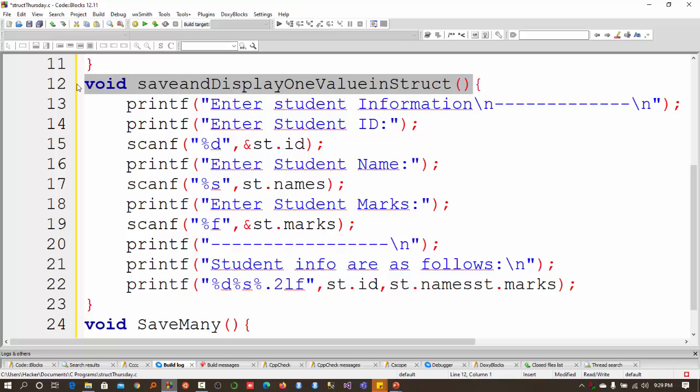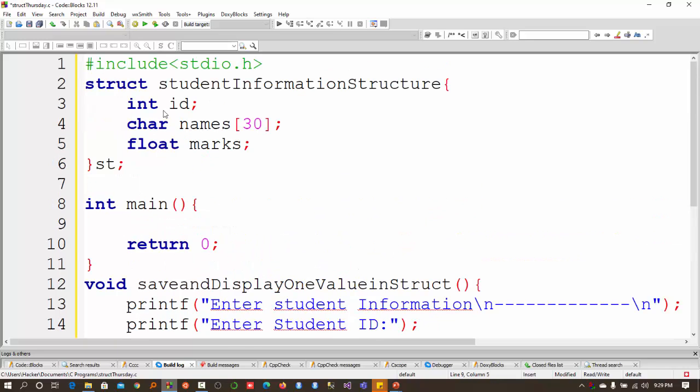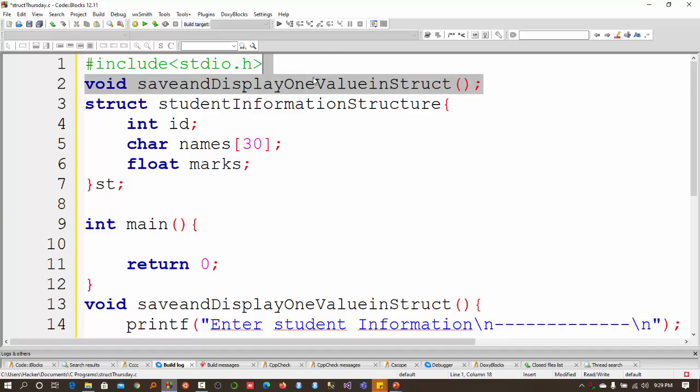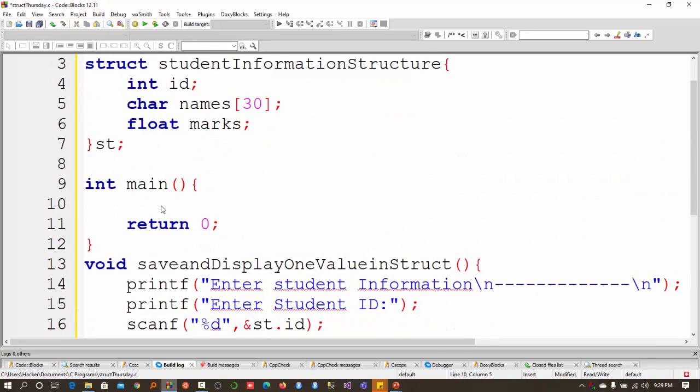Remember that we said that if you are creating your function behind main, then you need to prototype your function. So I need to come here and prototype my function. If I am done with the prototyping, then you come and call it inside main.